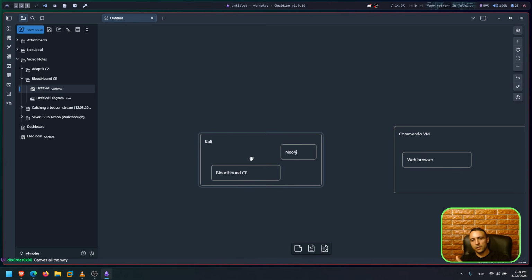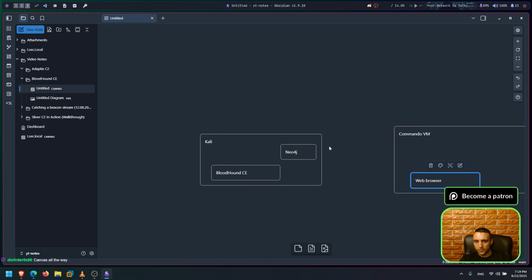Then we collect data and import it into Neo4j. And anyone else inside the network, if it's not segmented of course, can just open a browser and access it, because now the BloodHound CE is just web-based. So in that case, we are not accessing the Neo4j directly, but we're accessing the BloodHound CE, and this BloodHound CE is working with the data from the Neo4j.